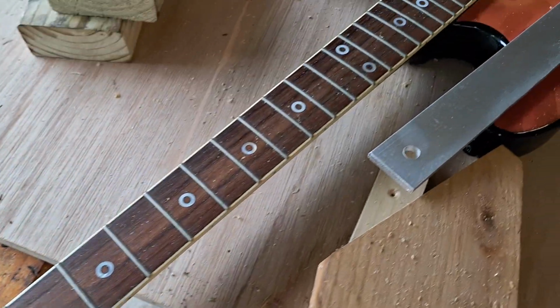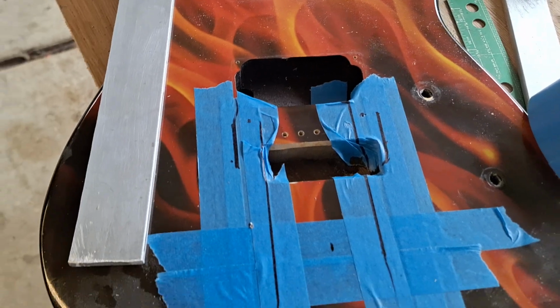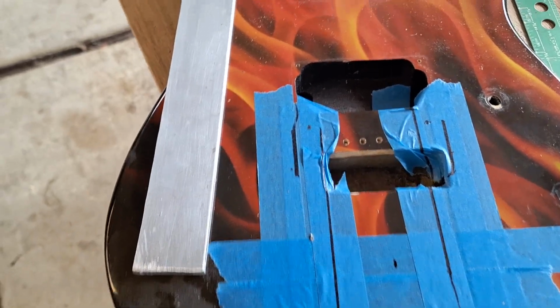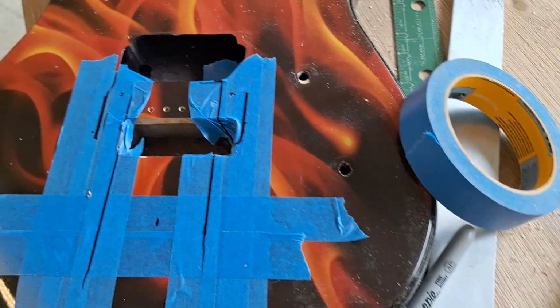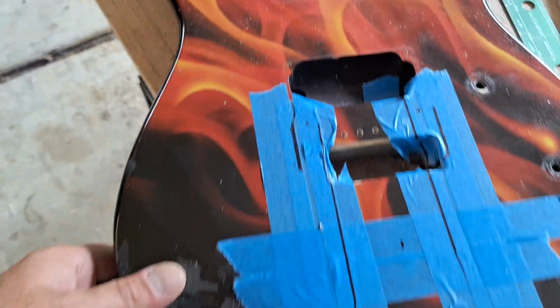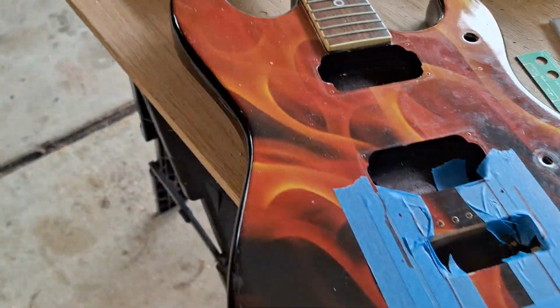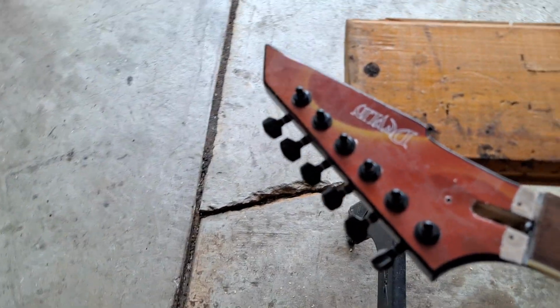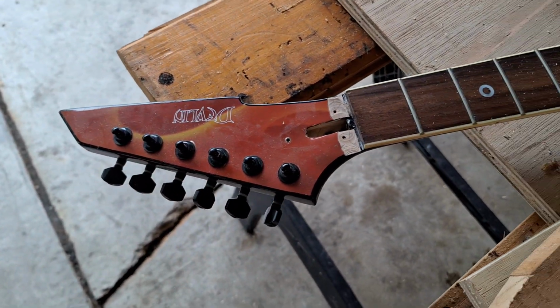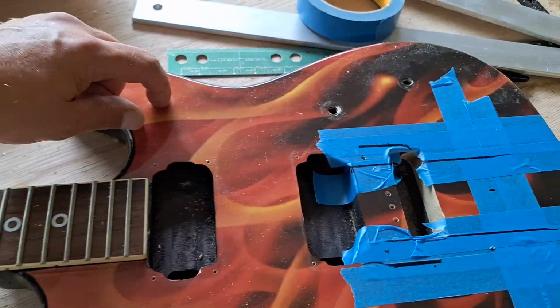I'll either post some pics or I'll post a video of the recessed Floyd. And then it's going off for paint to the one and only, the Art of Noise, Eric C. We've been discussing for a year now what I want to do here, and I finally decided what I'm going to do. I'm not going to tell you guys. I'll let Eric show you.